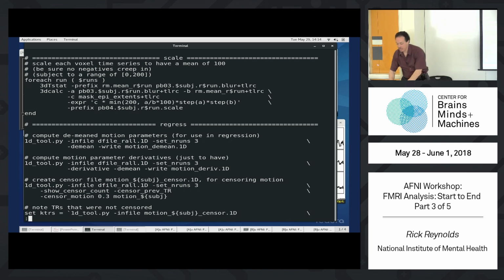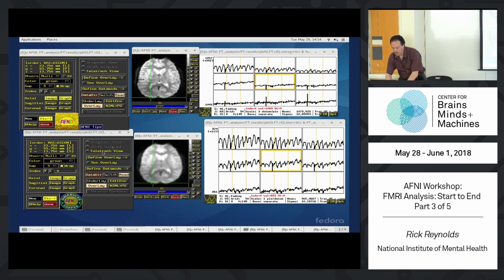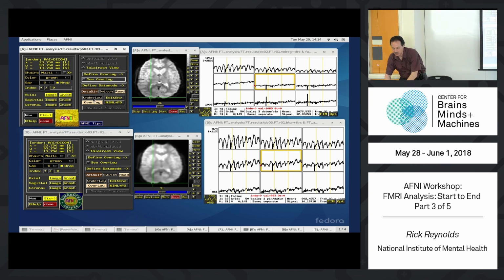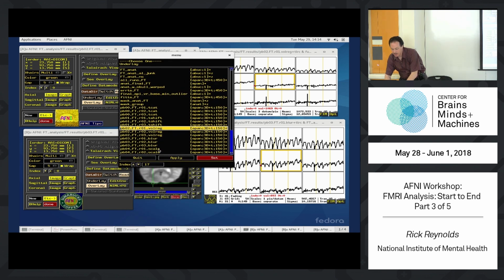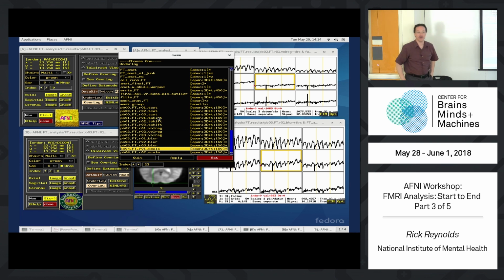Okay, so let's take a look at the result of that. The input was the blurred data set, so I'll keep controller B as it is, and I'll just change controller A to be the scaled data. So I'll set the underlay on the A controller on top to be scale, PB04 run 1 scale.